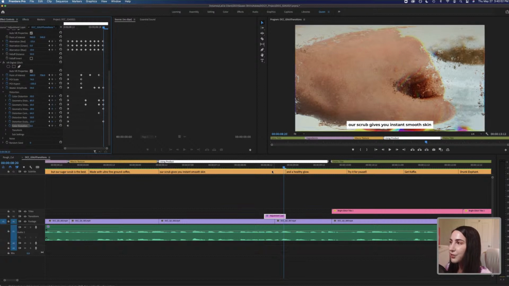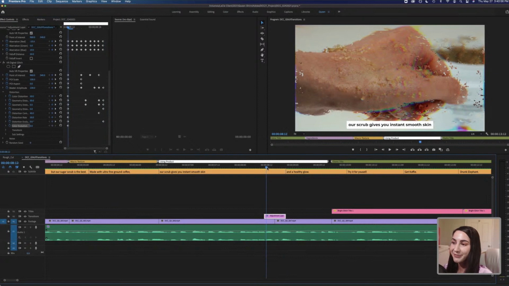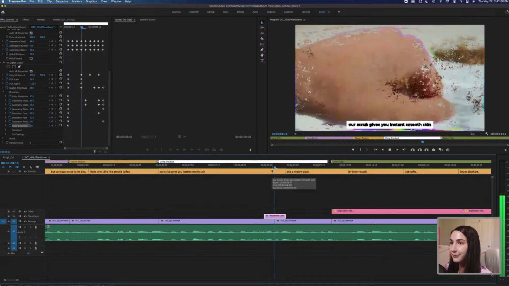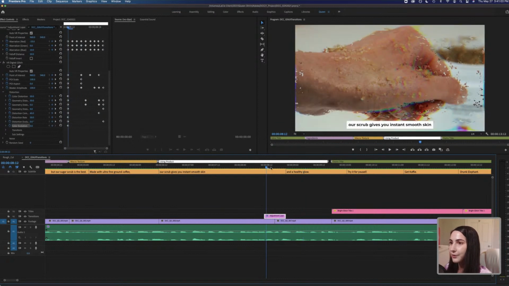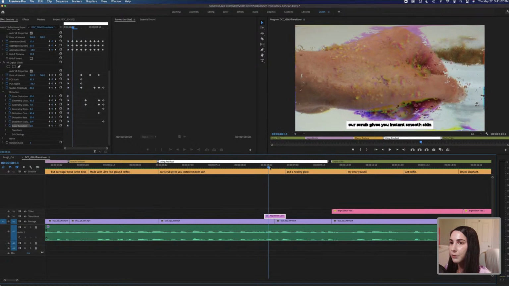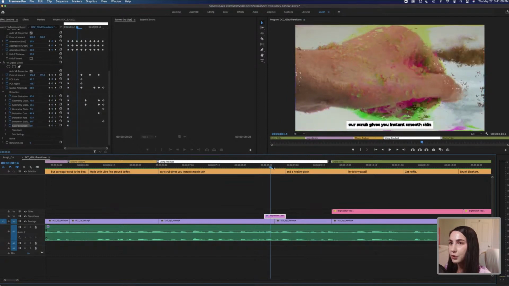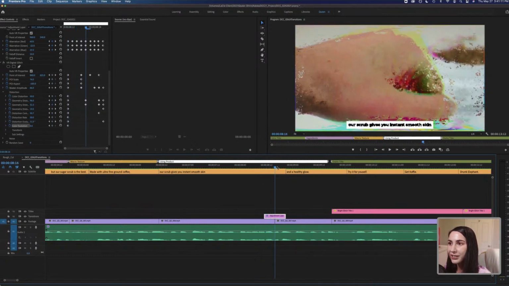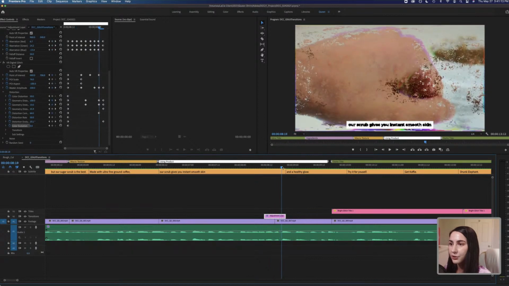The cool thing about glitch is that you really can't go wrong with it because it's glitch. There's no wrong way to do it. So let's look at this. Cool. So I'll just scrub through this so you can see it a little bit slower. It's going from this glitchiness to becoming more of like a fine glitch towards the end, just like that.